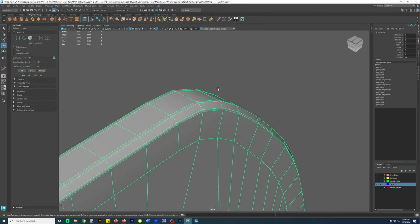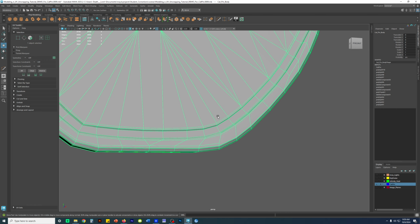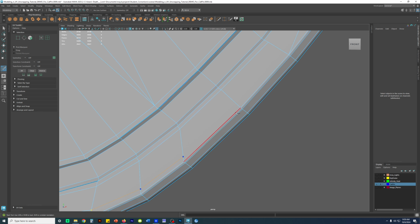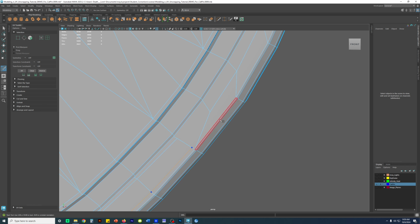Even over here. I'll add that later. Let's finish this off. Shift right click, multi-cut. Click and snap. Click and snap. Click and snap. Like I said, this is just mindless drone work.